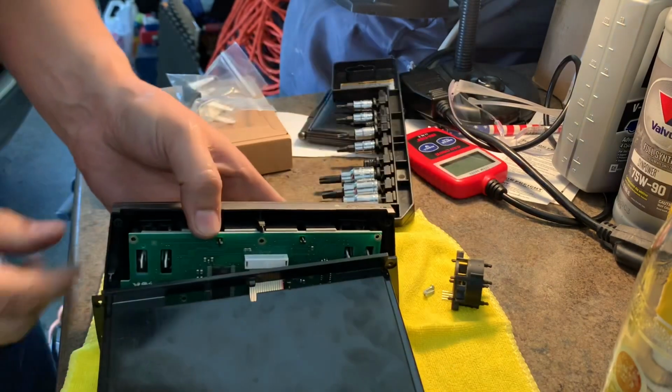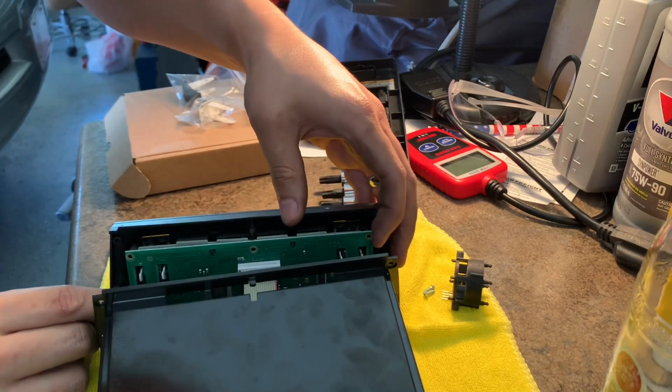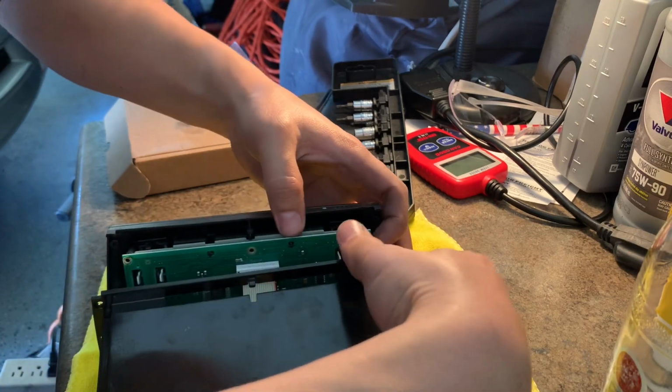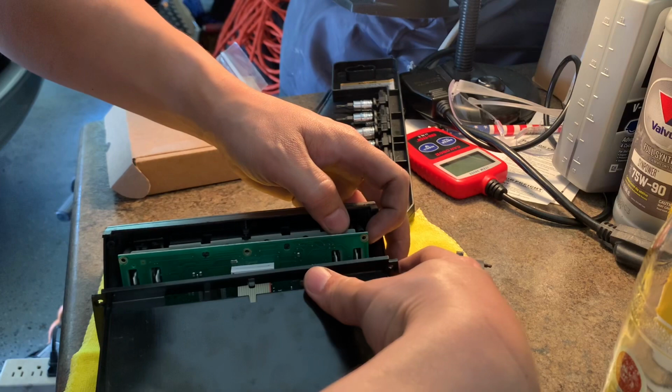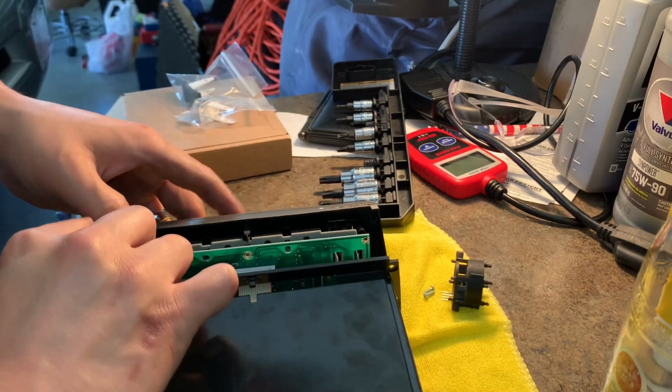I'm expecting this to come off pretty easily. Just move slowly and carefully. We're just trying to separate this tray.